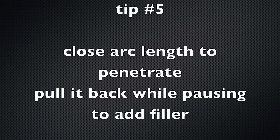Let that cleaning action work a little bit, then gradually ramp up the foot pedal, back up about a ripple or two, let the heat soak, and then move on into the crater. Right where I left off, move ahead and start just like you've always welded. I do this little step and pause motion — I find it very helpful. That's tip number five: use a close arc length to penetrate, and then while you're pausing and adding filler, you can lengthen the arc length. That really helps.